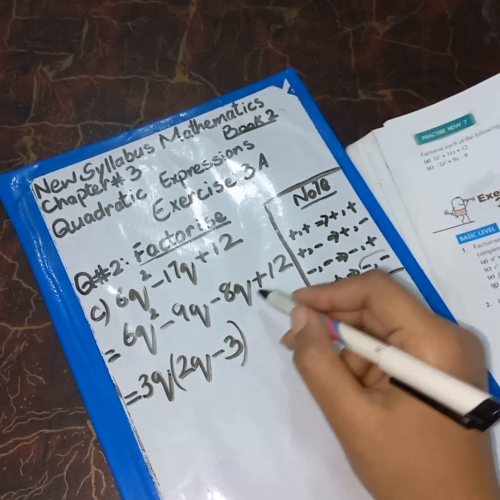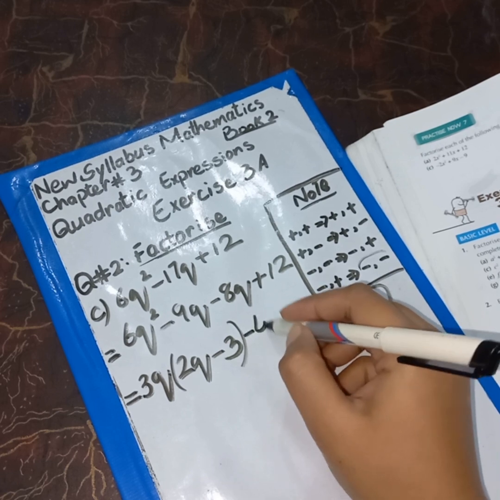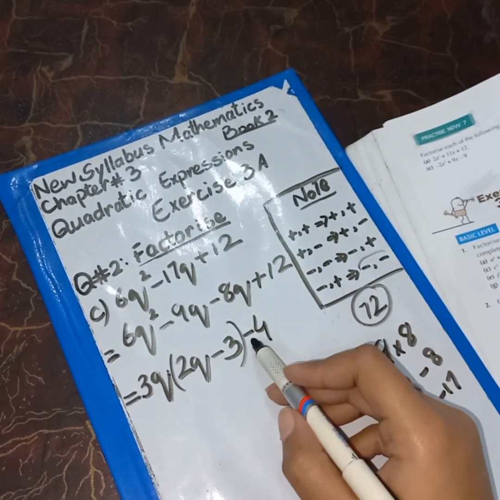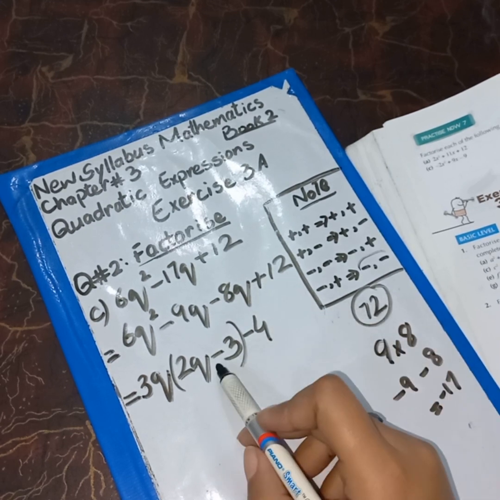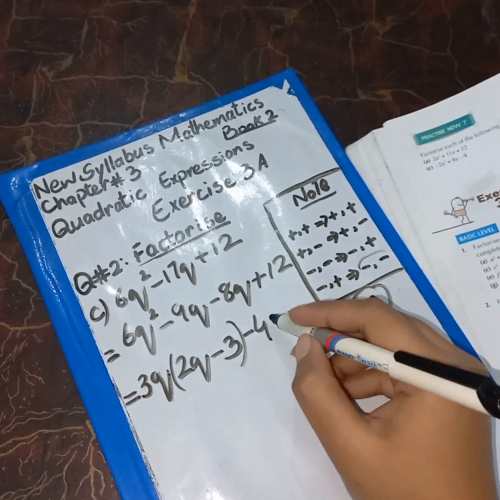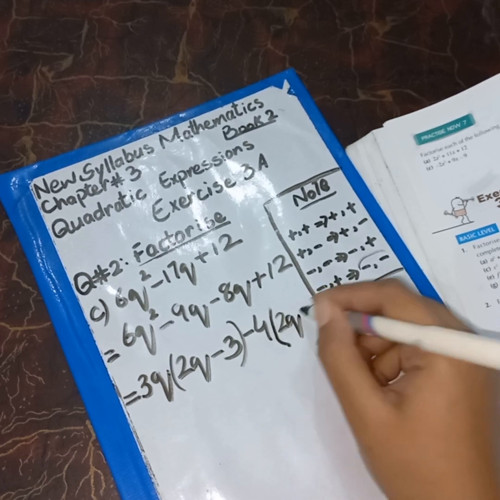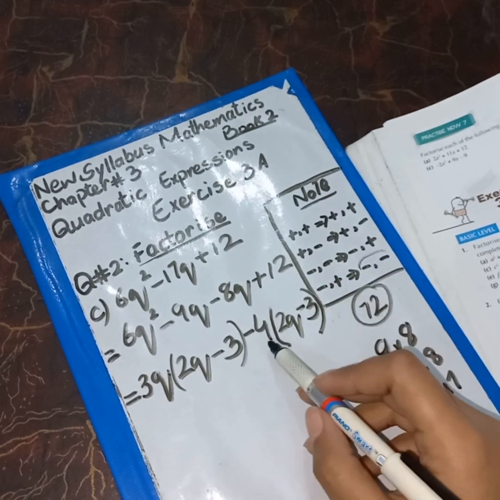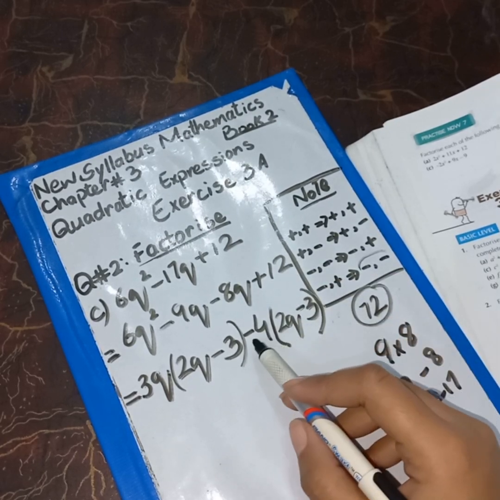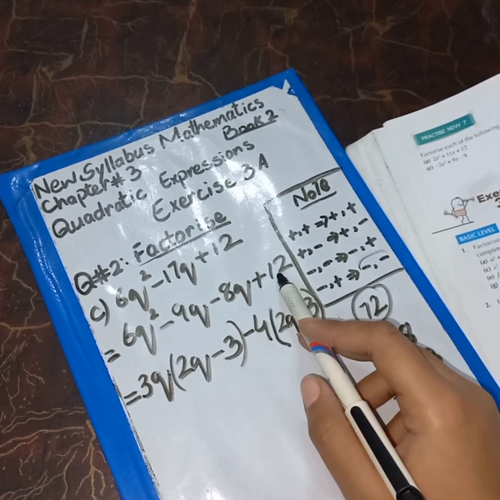Here the common multiple among these two is 4, minus 4. Why did I take minus 4? Because I can see here plus. So when this minus plus will be minus, I need minus, because there is minus between these two, so I need minus on this side as well. So minus 4 2s are 8q, minus 4 3s are 12. It will be complete like this. You can multiply it to check. Minus 4 2s are minus 8q, minus minus plus 4 3s are 12.